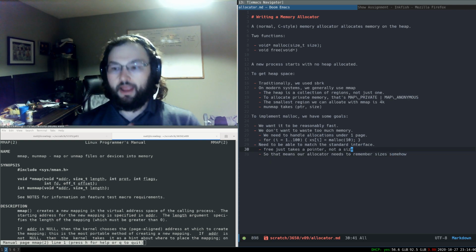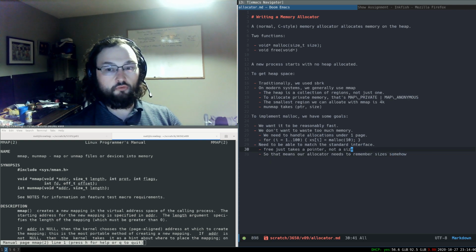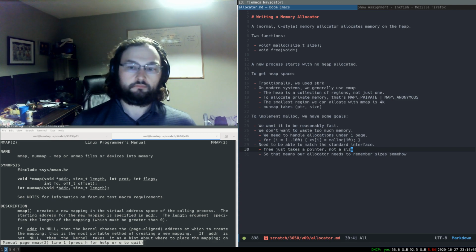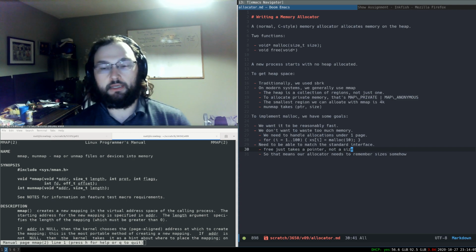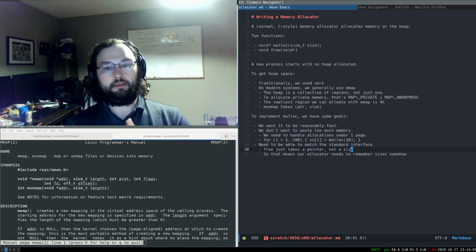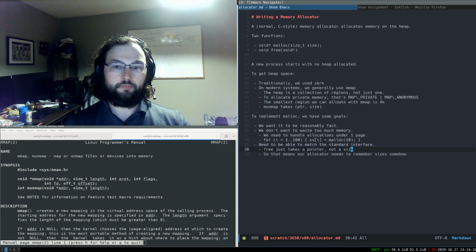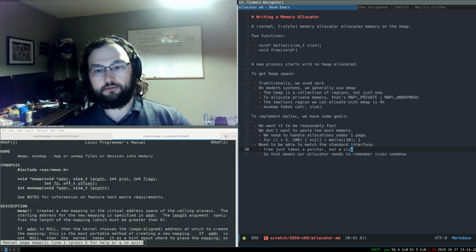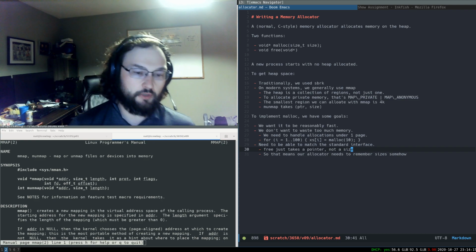And so that means that for every allocation we do, we're going to have to remember the size. Minimally, if we're implementing allocations by calling mmap, we have to then be able to pass those back to munmap at some point.